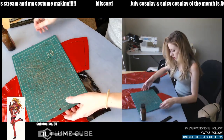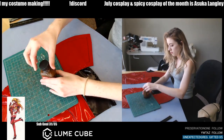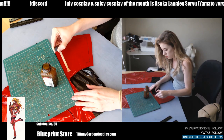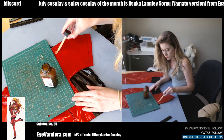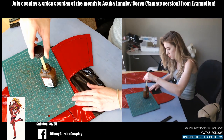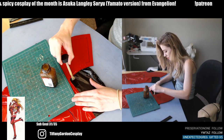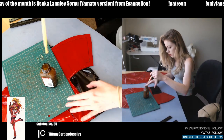Okay, and then the last one. Okay, there we go. That is all of our glue.